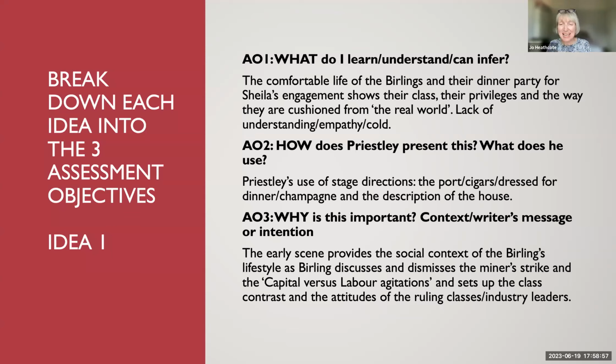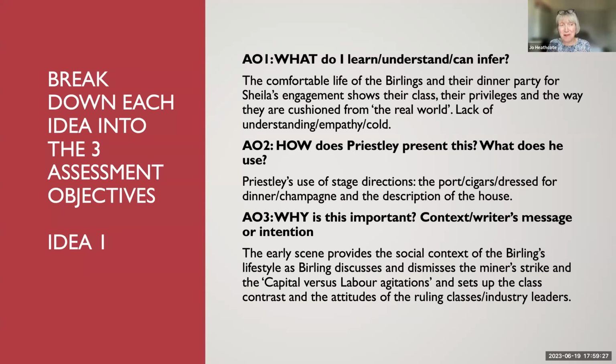So quite interesting. How does Priestley present this? We don't necessarily need to say he uses verbs. Let's find something a bit more interesting than that. Why is it important? We've certainly got the social context of the lifestyle there, this dismissal of the strike. We've got all that contrast that Priestley sets up for us that makes us really understand the different attitudes of the ruling classes.